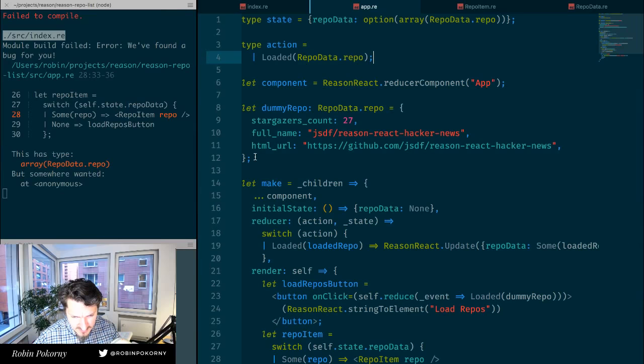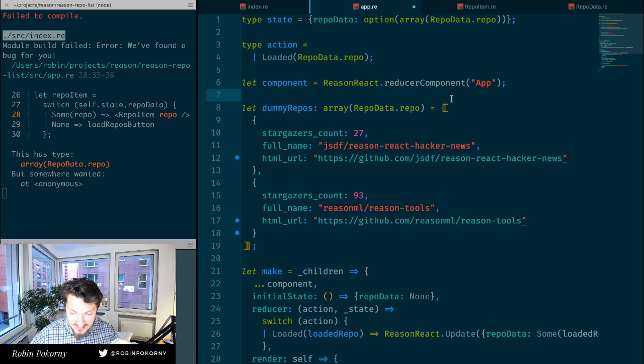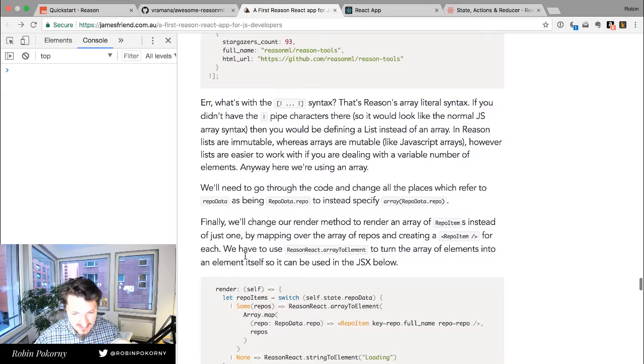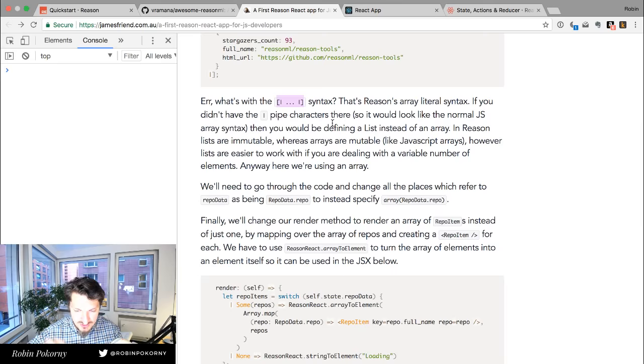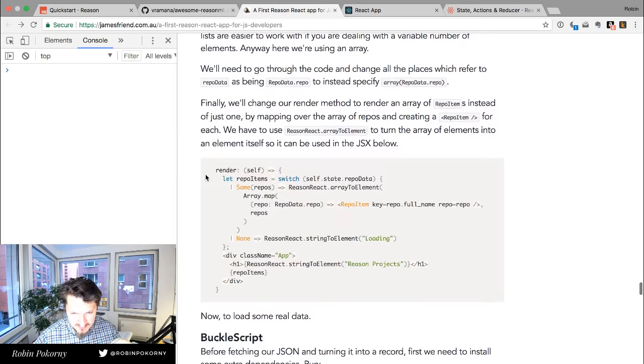So let me change that. This file is becoming too long. Oh, a nice literature. I like that. So it's an array and a pipe operator, and Reason is putting it together into this. I'm not sure if I like that. I never saw that. It's just so new. Okay, but we have that. Let's save that. We still have the problem there. I know about that. This is the thing we saw in the tutorial or in the cheat sheet, that this is how Reason writes arrays. And then we have ReasonReact.array to element.